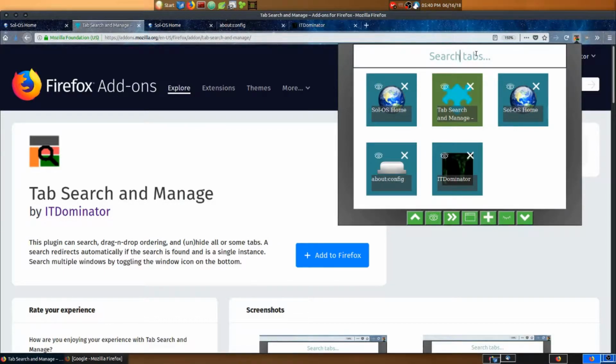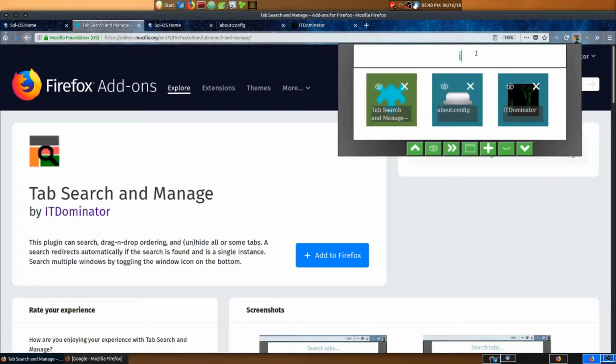Now, I don't know if I talked about searching, but if I type in, for instance, I, we now are presented with all the tabs that have I in their title, okay? And by the way, the way my search works, it doesn't matter if it's in the beginning, middle, or end, so as long as the string matches in the title, it will then go through and display that in the list, okay? So that's something worth noting.